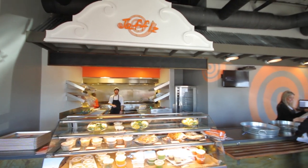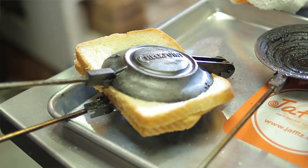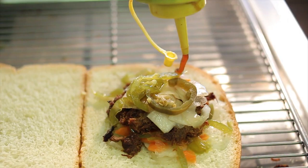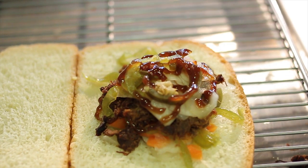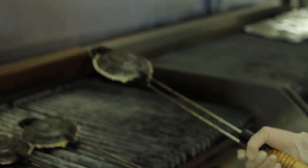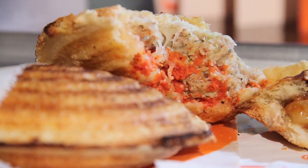We have an open kitchen where you can actually see the assembly of the Jaffel. They take the sandwich and put it in between the irons and put it on the grill, and all that gets done in five minutes. The ingredients that we're using are the freshest, best possible ingredients we can find locally as much as possible, and then we source from outside to still keep the integrity of those specific global recipes. 100% wholesome food. The Jaffel is really packed full, dense with real house-made cooked food.